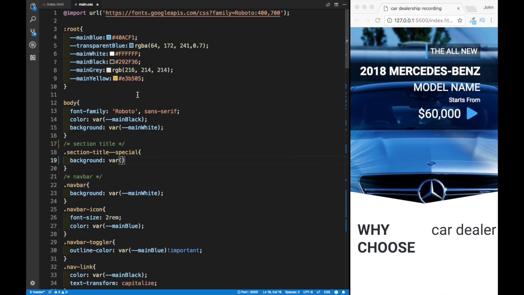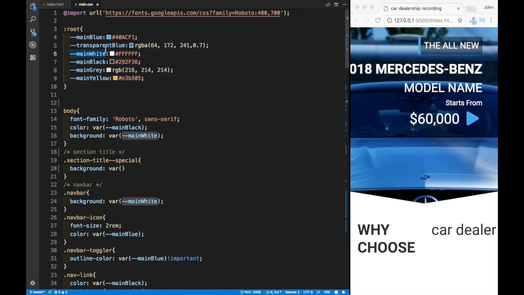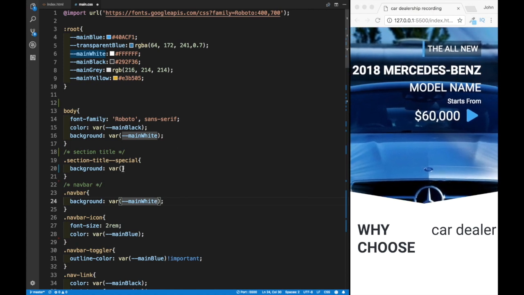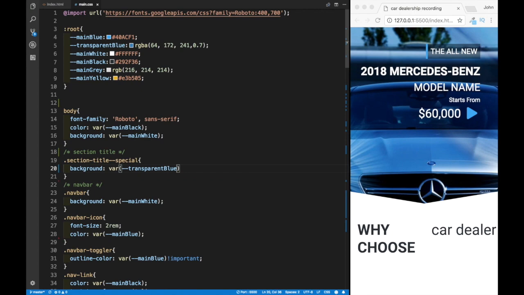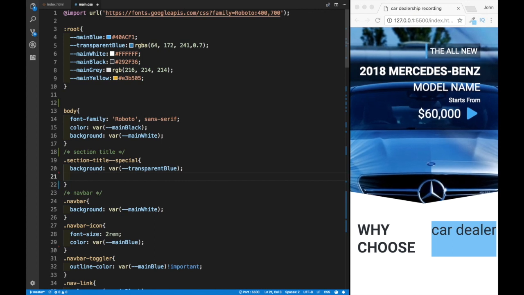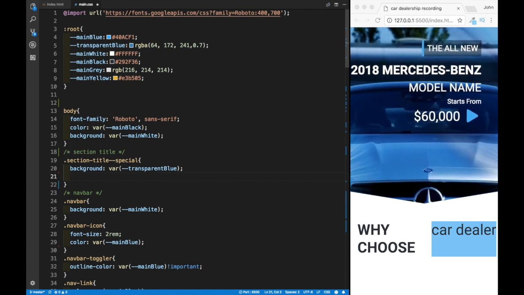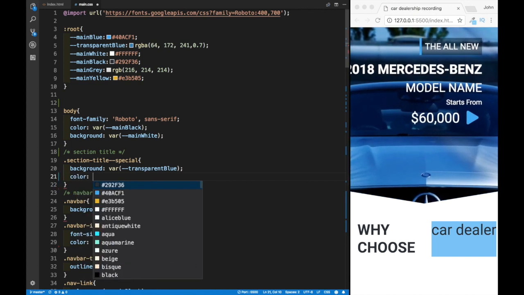And if you notice over here, we can just make a color, and the color is going to be a transparent blue. So notice over here, the transparent blue color. Now let's set it for the section title. We're going to say over here that this is going to be transparent blue. Once we save it, and once we go down over here, now you can see that we have a background. After the background, we also would want to have a different color. So we'll have a color.